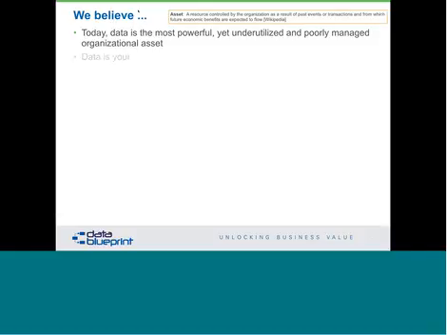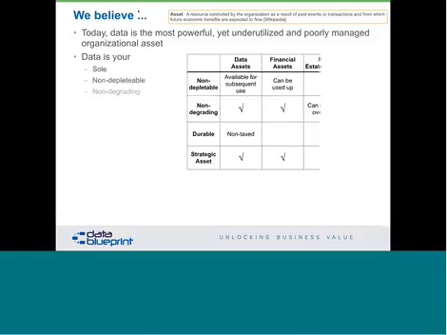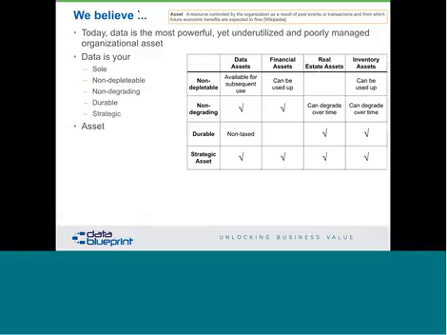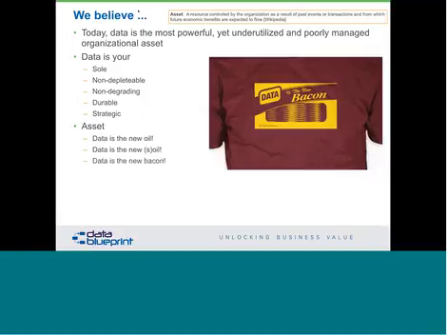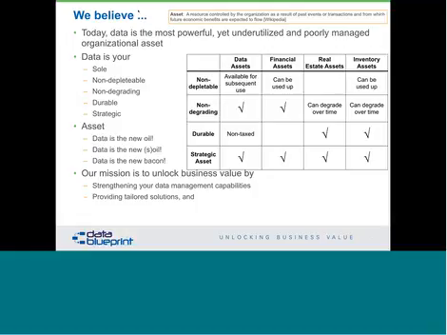So really collectively, we all gathered in DC and sort of recite this credo that data is our sole non-depletable, non-degrading, durable strategic asset. Many people have been talking about data as the new oil, but oil's kind of icky. So then we saw somebody put up this thing that said data is the new soil, and that's kind of cute. Plant things in it and stuff grows. That's really kind of cool as well. We actually did find this t-shirt, data is the new bacon. Yes, okay, great. Whatever it takes to get people to pay attention to this stuff. Because if we can help everybody collectively unlock business value by strengthening your organizational data management capabilities, providing tailored solutions, and building lasting partnerships, we will have achieved what we set out to do.